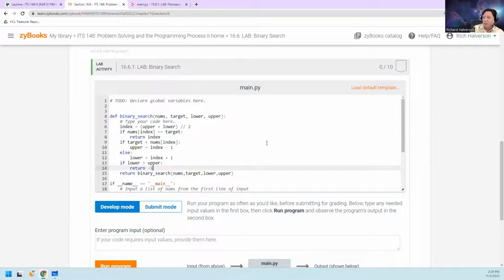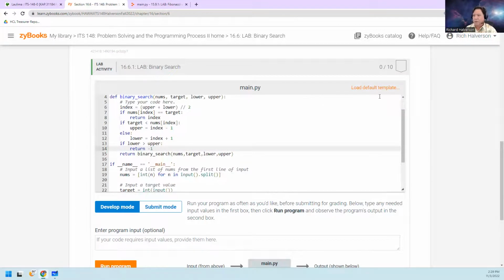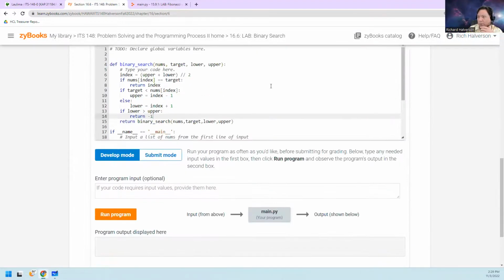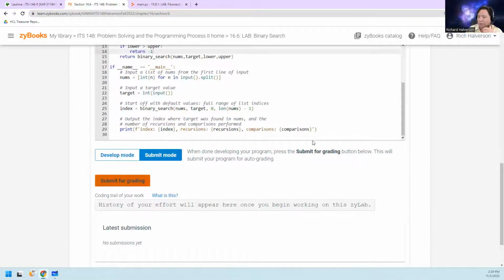Now, I don't know if this is right, so I'm going to just try it and see what happens. I don't have the recursion stuff in there, but I do have the index stuff. So I probably won't get this right, but I want to see. I'm going to submit.